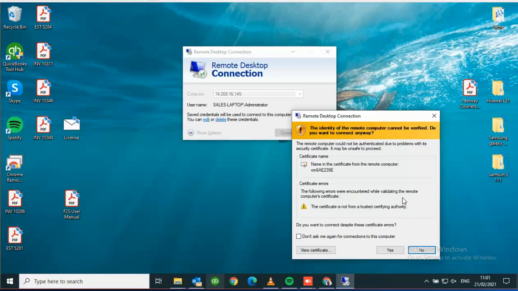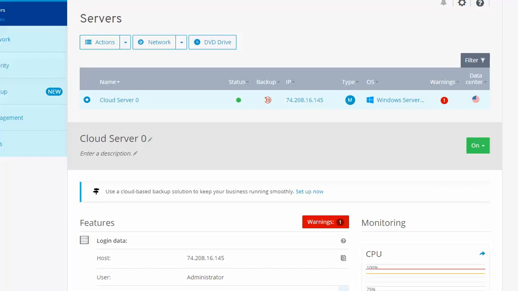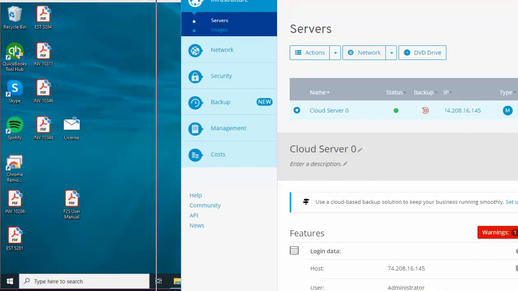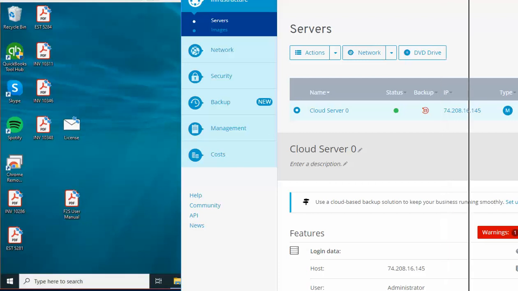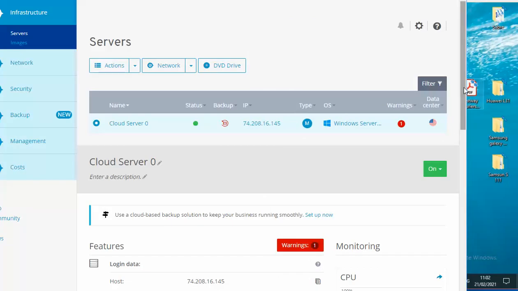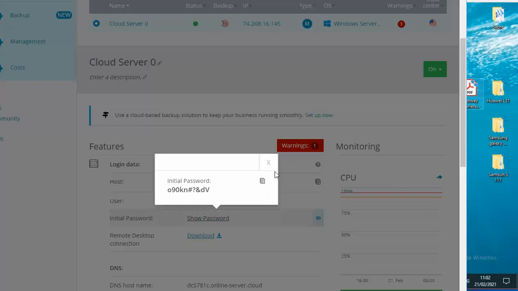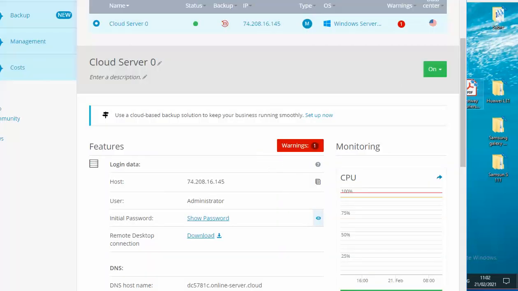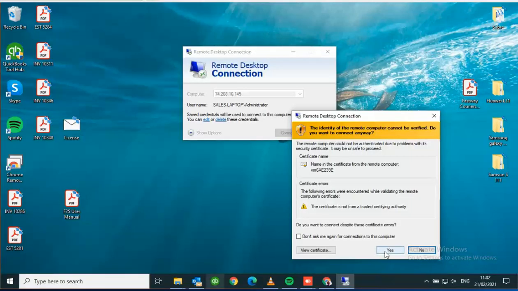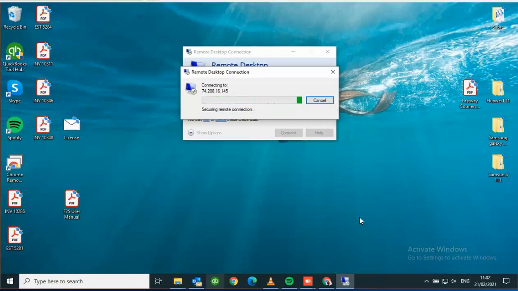Okay, so this is a brand new VPS. I've got the IP address and everything else from the website. I'm just going to show you that on the screen here. So there's the details. And to show the password, that's the default password. And what I want to do now is log in with the default password on remote desktop. That's the only access you got to start off with.